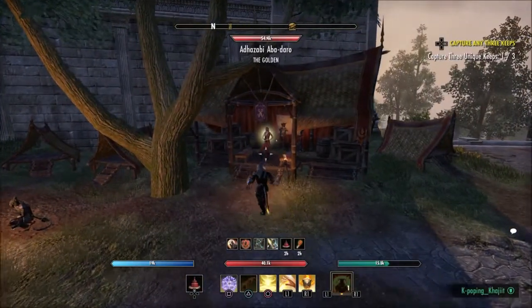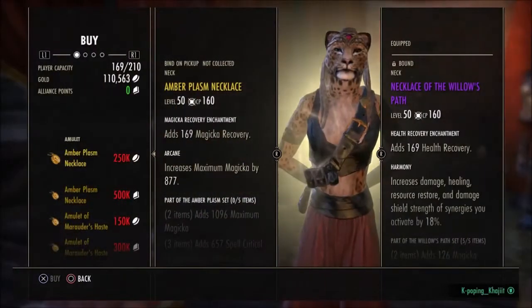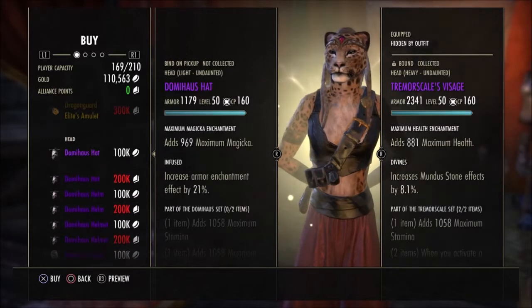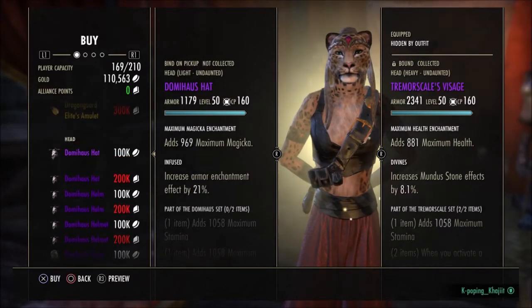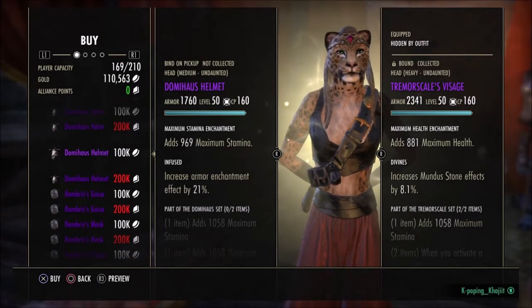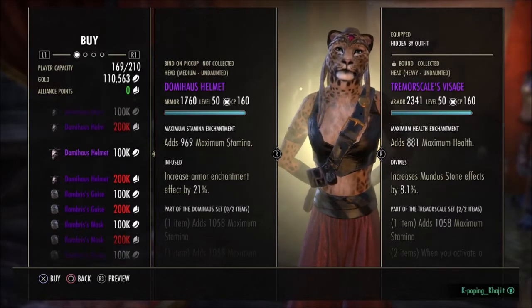And just while we're talking about monster helms, this lady appears every weekend, called the Golden. They call it the Golden Store, and you can get monster helms from her. Not only can you get the monster helm, but you can choose it in light, heavy, or medium, whatever you want it in. It will come in infused. If you buy it with AP, it will come in impent.